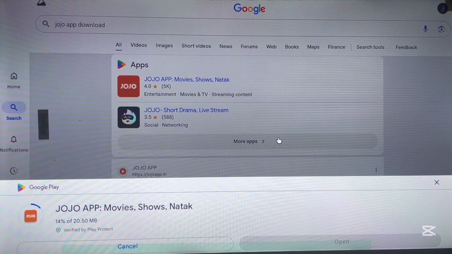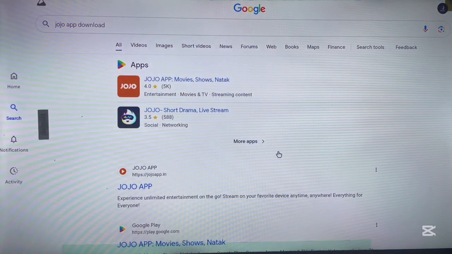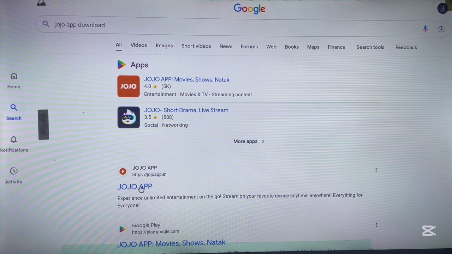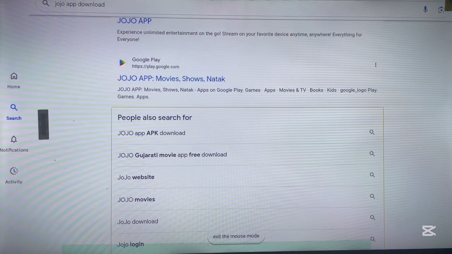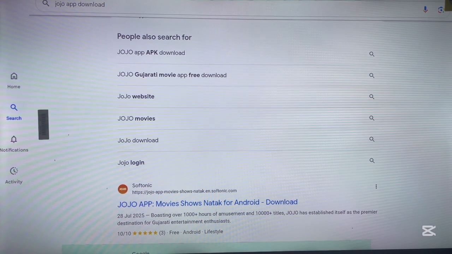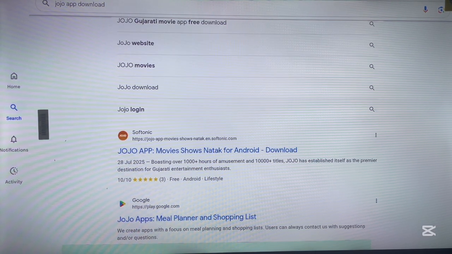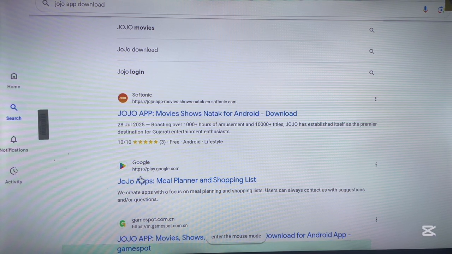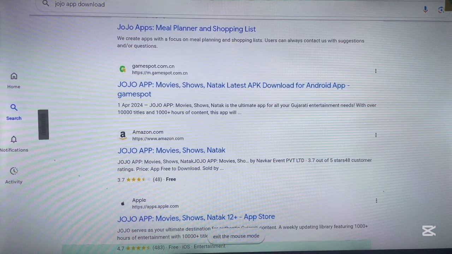Now, if this option doesn't work for you for whatever reason, you can install the application from the official website of Jojo. So this is their official website, and even if this still doesn't work for you, you can browse down on this search result page and see other suggested options or other web places where you can install the application. These are third-party sources. For instance, you can install it from here, or from this other option here. Since it's your Android TV, you have all the time in the world to go through them all.